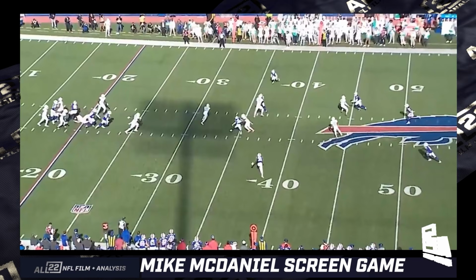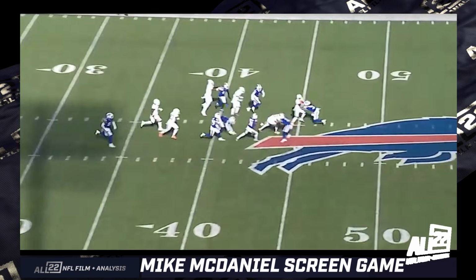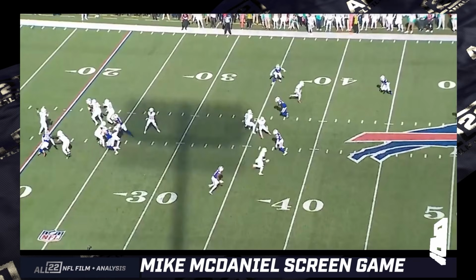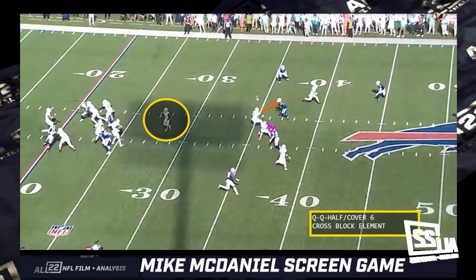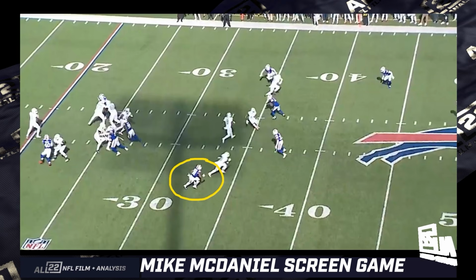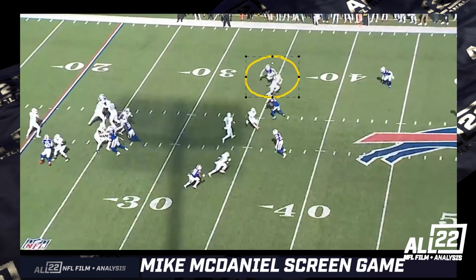It's quarter half, and so you have this dynamic that occurs whereby you've got kind of a cross-block scheme occurring. So I'll backtrack here in a moment, but I'm referring to these two blocks here against the two hook-to-curl defenders. Hook-to-curl meaning generally located on or near the hash. It depends on the spot of the ball. Flat defender between the hash and the top of the numbers, and then curl flat defender located more closer to the top of the numbers up there.